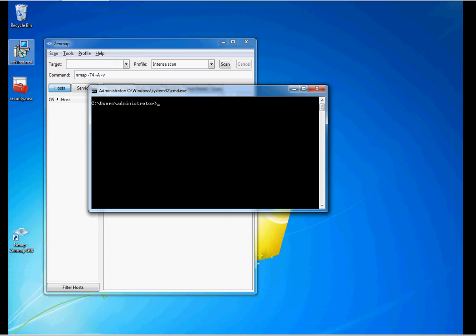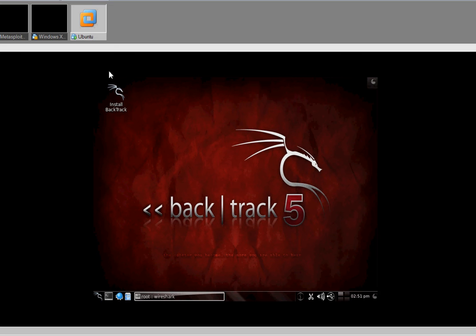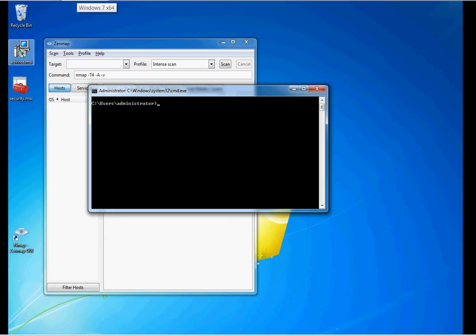This is a Windows 7 machine, and this is my backtrack machine. Now you would think that you are going to be doing all the sending of all the packets from your backtrack to your Windows, but I'm actually doing it the other way, collecting it via Wireshark on Windows. I mean, you can do it either way. You can install Wireshark on your Windows machine and send all the packets from your backtrack, or vice versa. And that's exactly how I decided to do it.